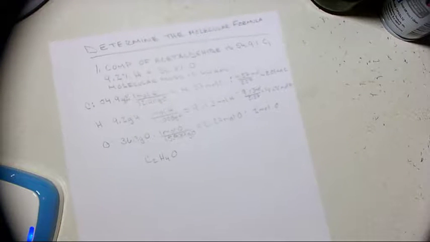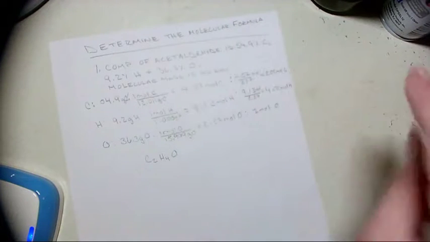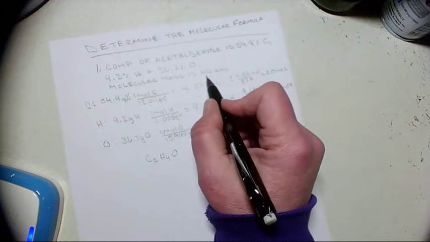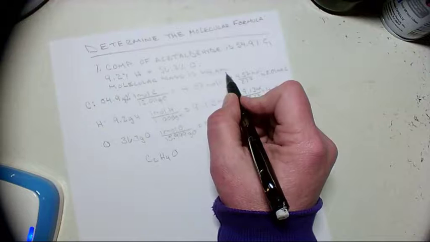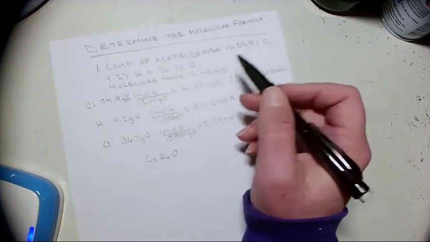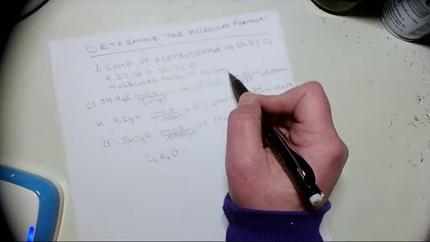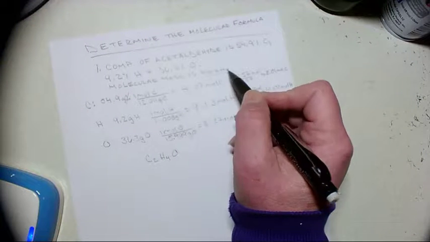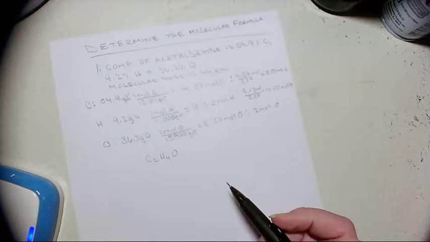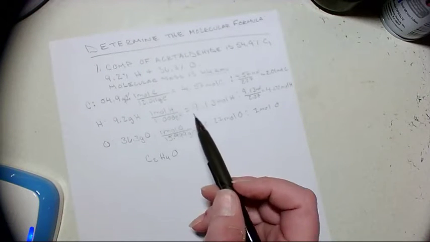Okay, so the last step in all of this is to generate the actual molecular formula. To do that, you have to be given some sort of mass of the compound itself. It would be some sort of experimentally determined mass, where we found it to have this mass, before you could get to your molecular formula.